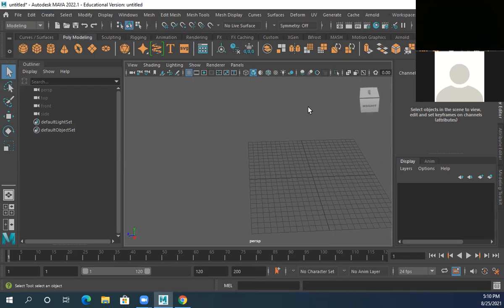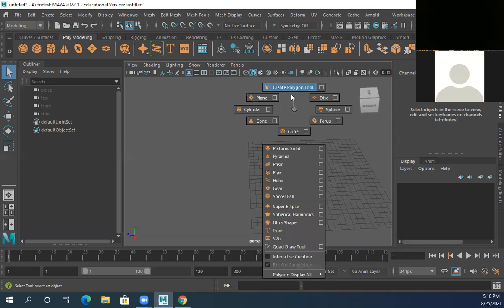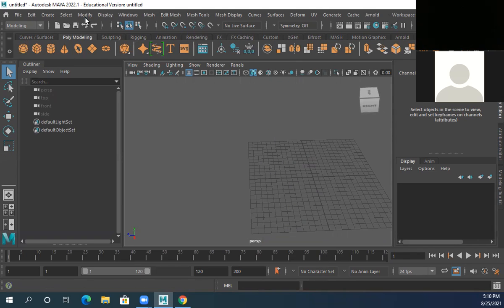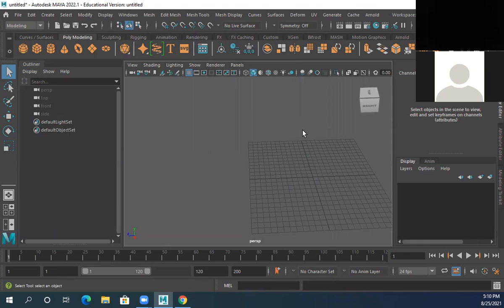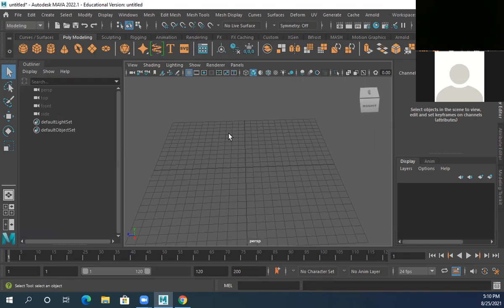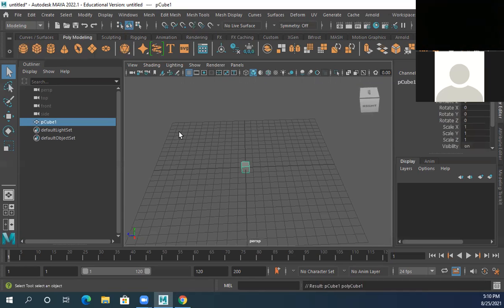A lot of Maya is redundant. You can find things and do things in a lot of ways, in multiple different locations. It's really up to your preference. I normally try as much as possible to hold down shift and right click. This is the marquee menu. It's a lot easier and quicker to get into this section than moving my mouse over here or going up to create polygons right here. If you're working for 8 hours, 10 hours in a day, cutting down small things will definitely speed up your workflow. So I'm going to go and create a cube.